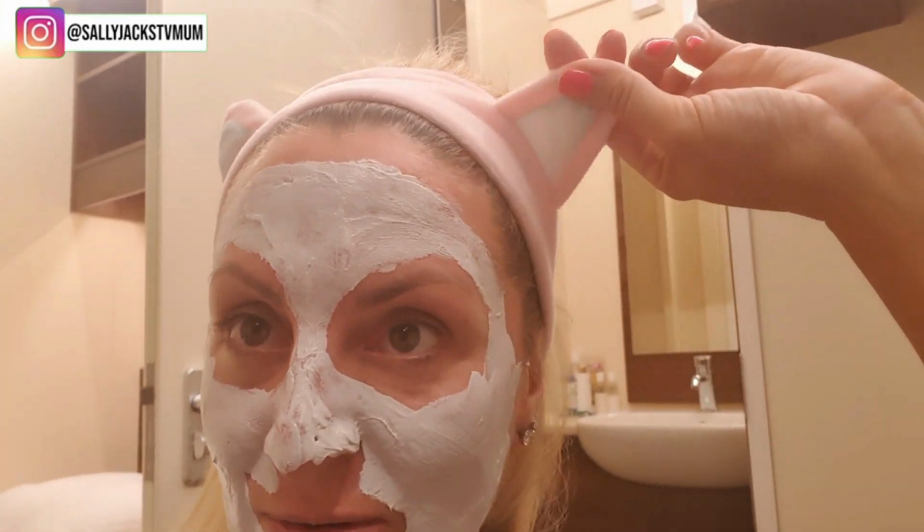Apparently this helps towards the light, so you know, the light that comes from your laptop and your smartphone and things like that, that can actually aid you. I know, shocking, eh? So this has got a defence in it. It's got lipo something or other, which is a special ingredient that's won awards that actually protects you against that. So yeah, I'm going to try it out and see how I get on.